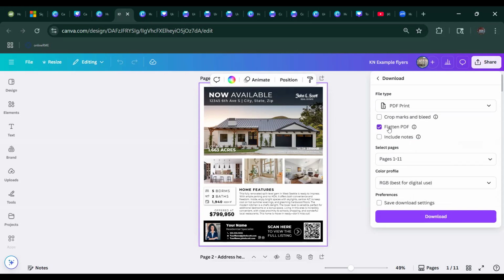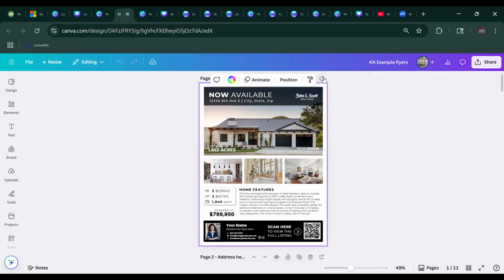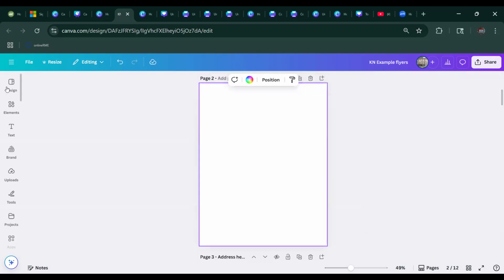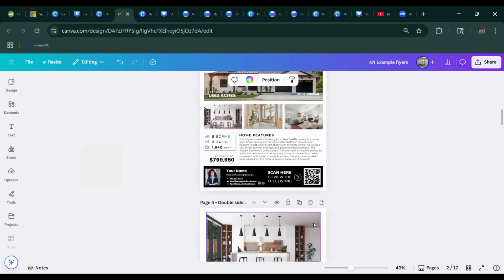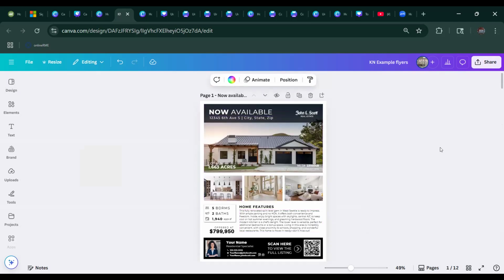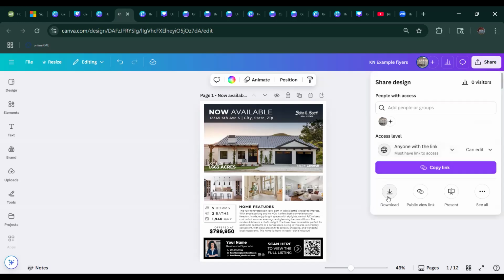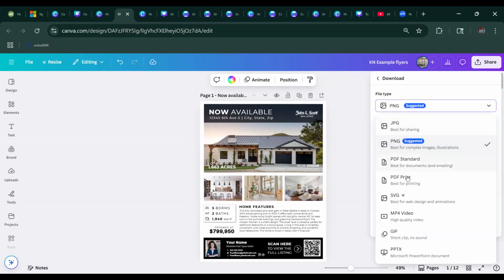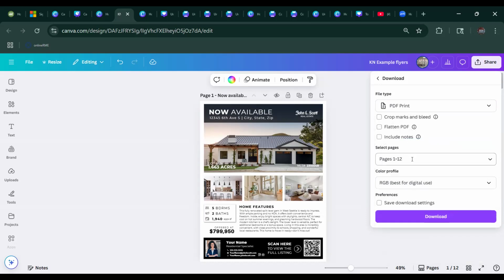You don't have to click that. Down below, you'll see select pages. So if you are having a fun time brainstorming flyers and different designs, and then you're like, okay, I'm really just going to use this one, that's fine. But you do want to make sure that when you download your PDF, you select the page that you want to download. If you click download, it's going to download all 12 of my designs into one PDF, but you don't want all 12 designs.